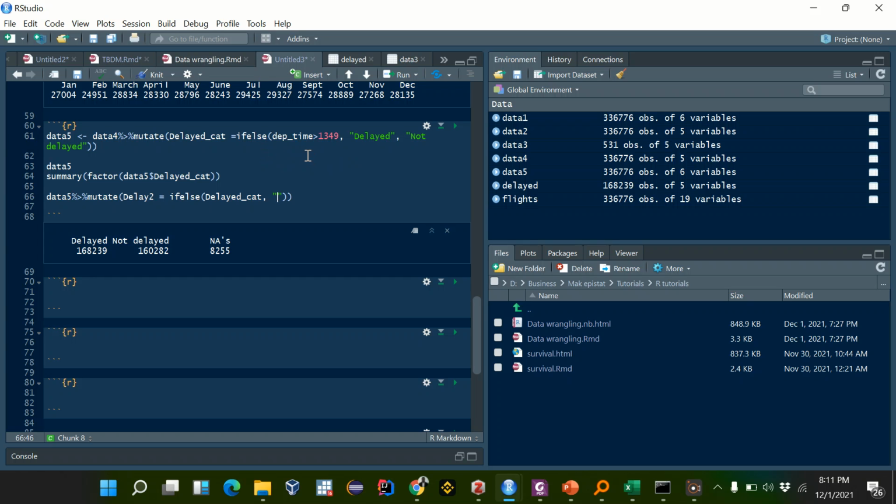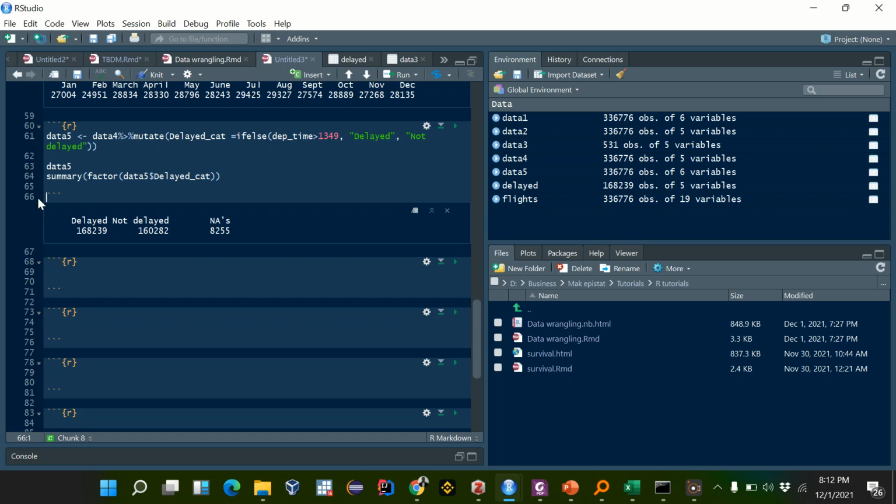I wanted to rename this, but I seem not to find another suitable word to use. Those who are greater than this are delayed, those who are less are not delayed. I wanted to show you how you can also rename this to another word, but I can't find a suitable word to substitute for delayed and non-delayed. Okay, let's leave that. You've gotten the idea of if-else.